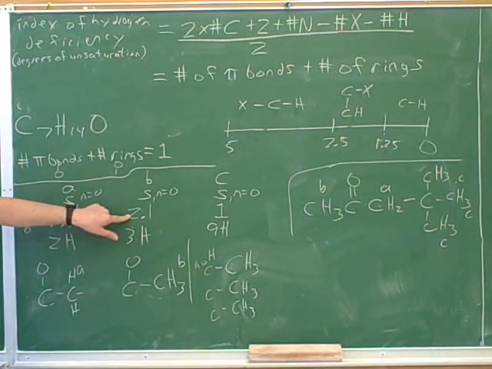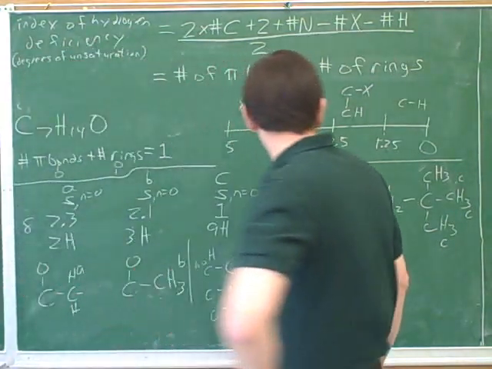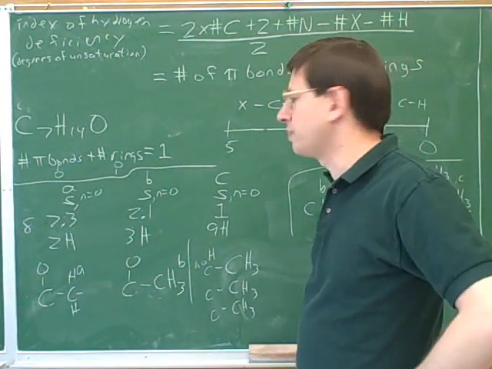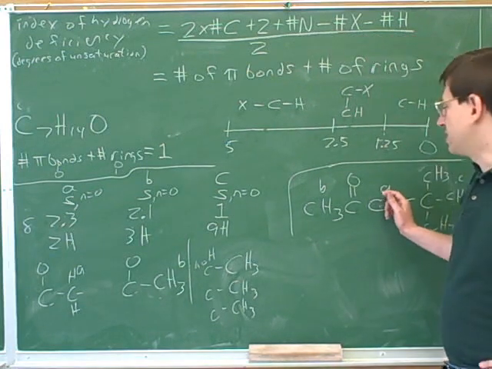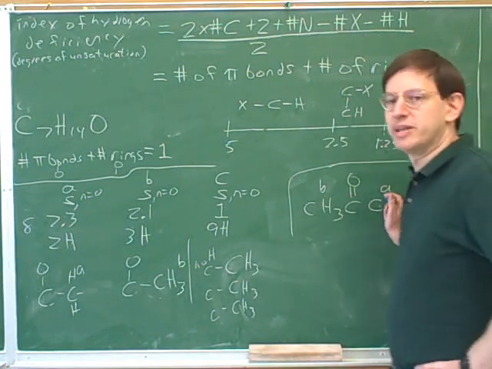And again, we're just in the right region. Notice how when you're a little bit, we saw last time that substitution with carbon chains pulls you a little to the left. Well, group A is a little bit more substituted than group B. So it got pulled a little bit to the left.